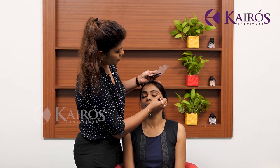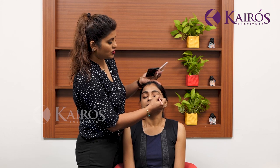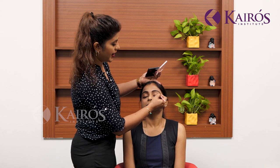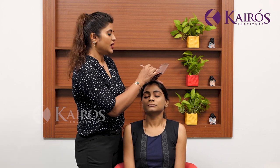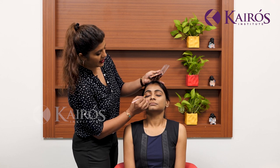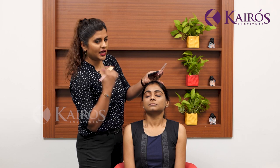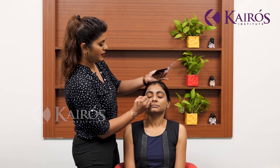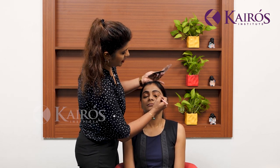Cabin crew, one more thing I want to tell you — body piercing is not allowed. You're not allowed to pierce your nose, extra ear lobes. You can't do your eyebrows, lips, or tongue — these are not allowed for cabin crew. And also tattoos are not allowed on any visible part of your body, that is your arms and your legs. Below the neck, back — all okay. But arms and legs, and for girls below your knees, is not allowed. So you have to be very, very careful.